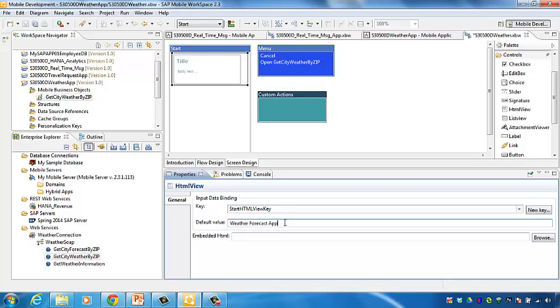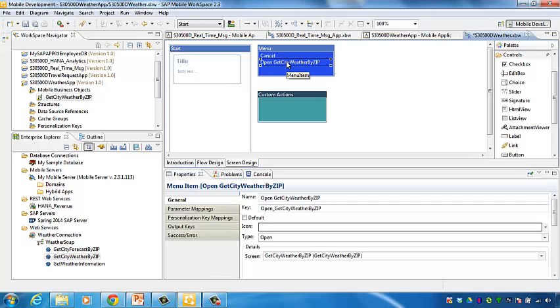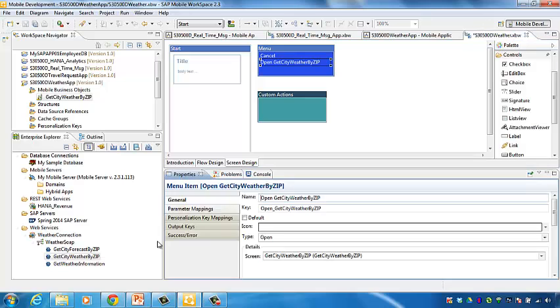Next, we want to modify the menu item. We want to give the user a button so that the user can click on and switch the screen to the next screen. Select Open Get City Weather by ZIP, and then click Properties.